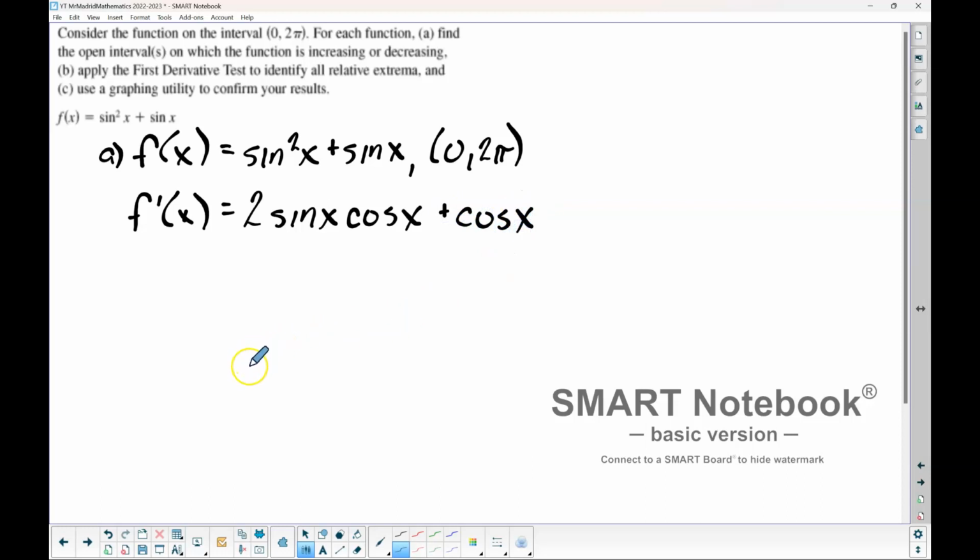And just FYI, I am picking a trigonometry problem. Typically, I pick an easier one. I think this one's pretty easy, but again, it gives us a chance to talk trigonometry, which is something that you guys definitely need a little more practice in. So this seems a little intense, so let's go ahead and simplify it. Factor out a cosine x. So we're working with something a little more simplified here.